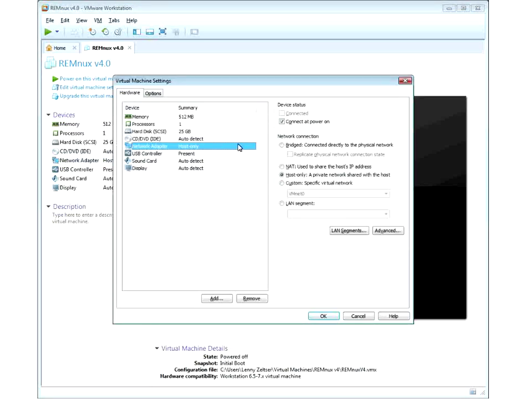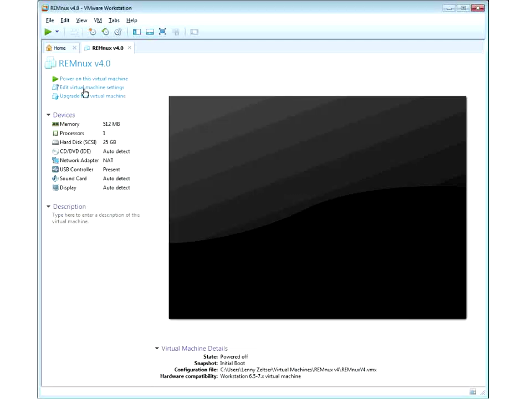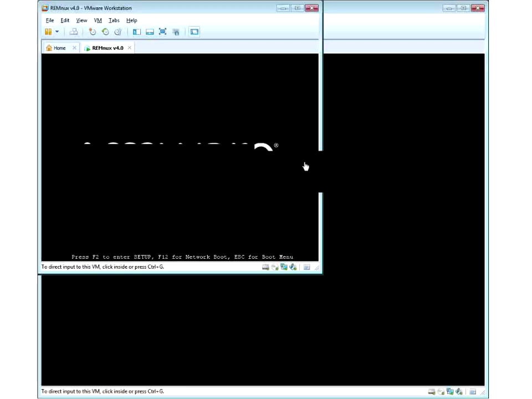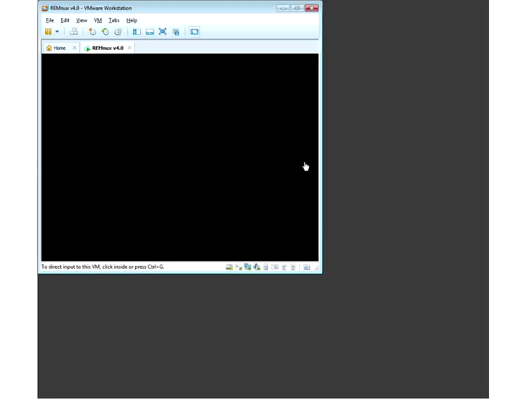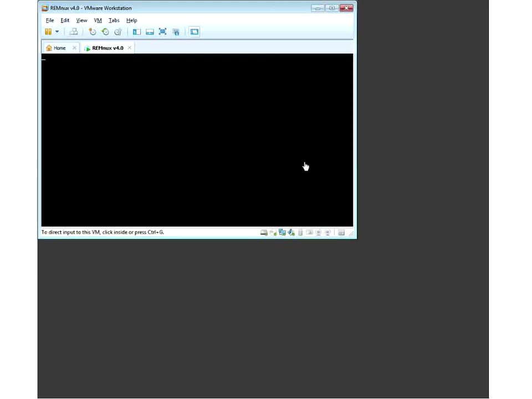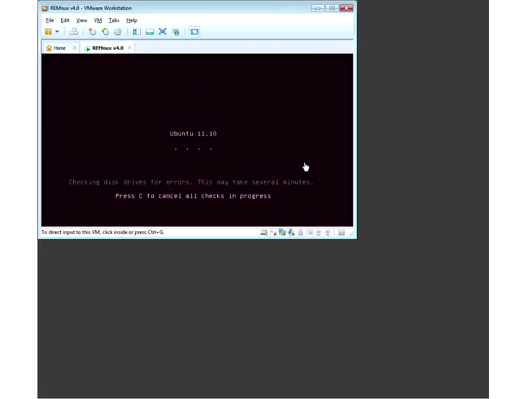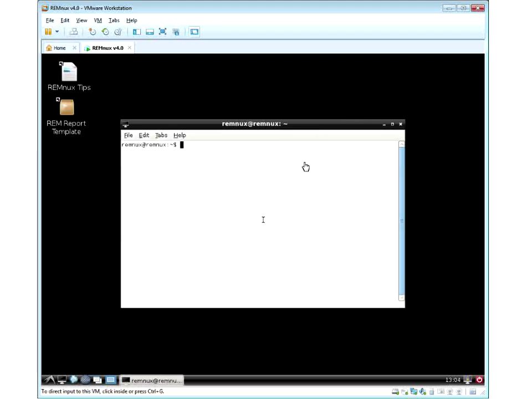What I did here was simply load up a copy of the REMnux virtual machine, and I'm going to start it up for you. REMnux ships with host-only mode to limit network interactions, but for this webcast, before starting it up, I'm going to turn on NAT mode because I want to have access to the web so that I can, well, download a few tools and updates, if you will. I'm going to show it to you shortly.